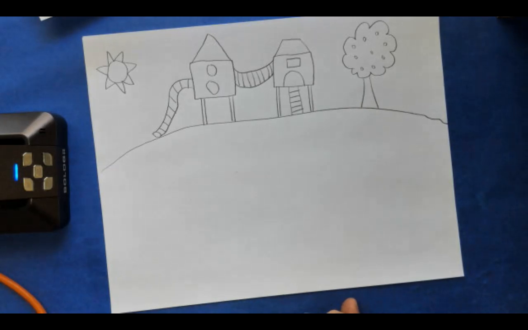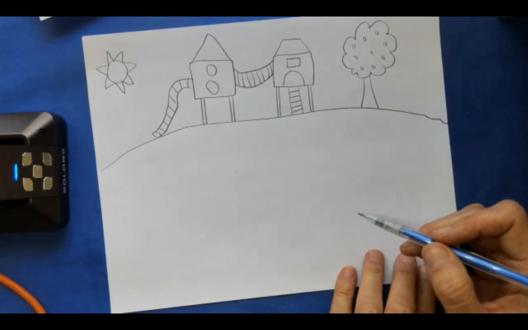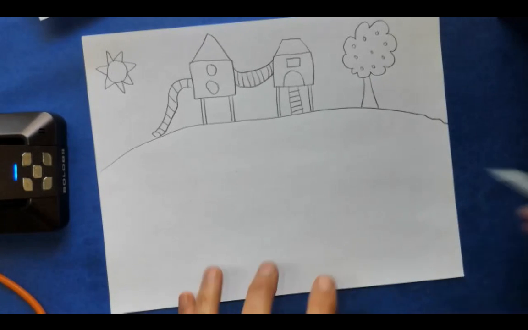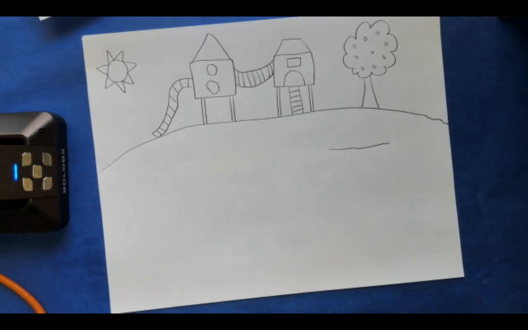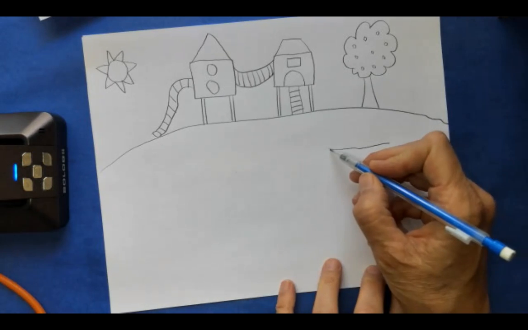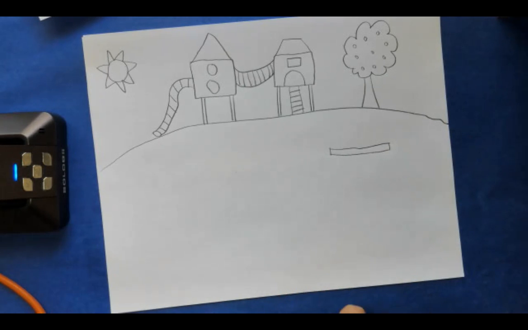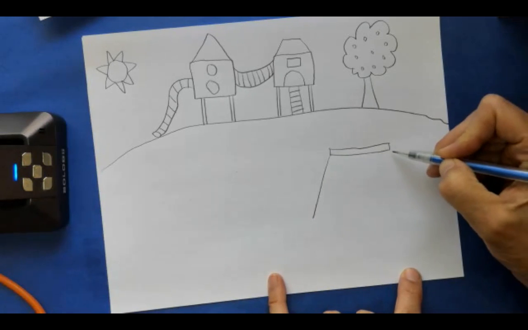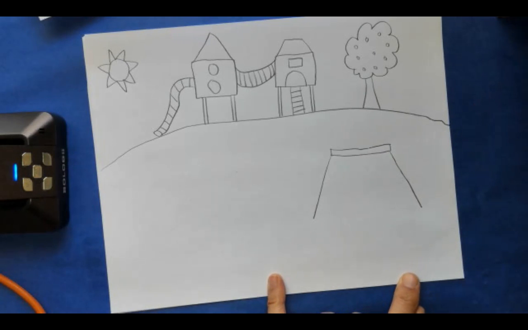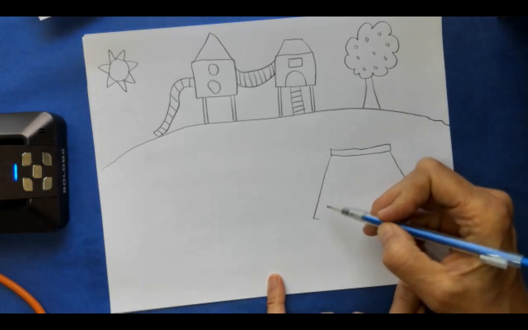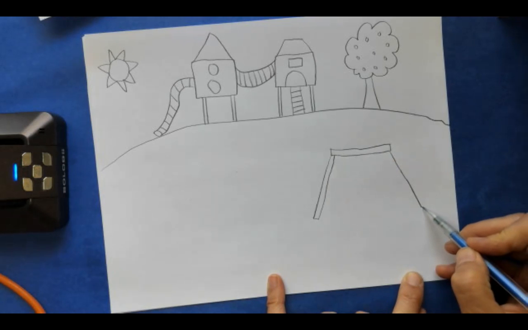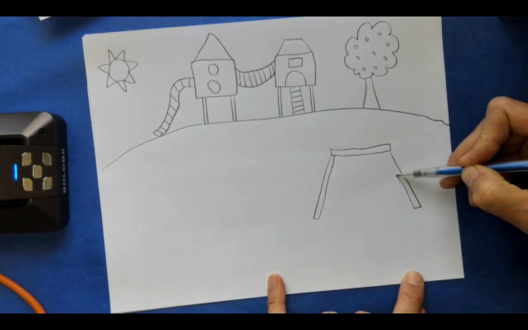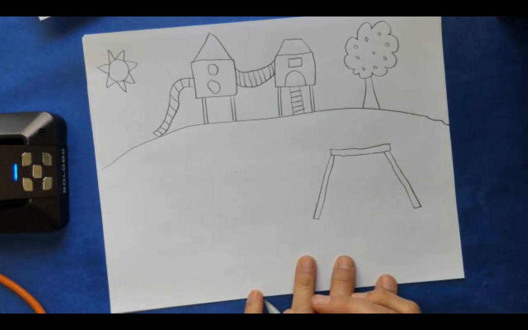I wonder what we could do next. I have an idea. Let's make a place to swing. To make a swing is very easy. We're going to come down in this big spot over here and we're going to just make a line going across. That was easy. And then we're going to turn that into a rectangle. That was easy too. Now we want to make a line going out on both sides. It needs to go out so there's room for swings. And then we're going to draw in a little bit and turn that one into a rectangle so it is strong enough to hold us up. We're going to do the same thing over here. We're going to draw a line in and go up. Now we have a perfect place to put some swings.